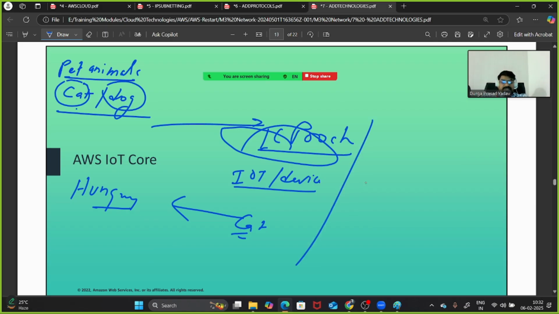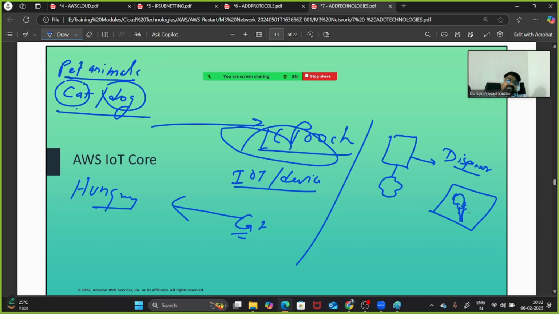By using this product, you will get a tablet with the key also, key with the size of your dog or cat, and along with that there will be a dispenser. In dispenser you can keep food. This is leg piece, guys. Let's suppose this is dispenser, this is the leg piece. In dispenser you kept a leg piece.